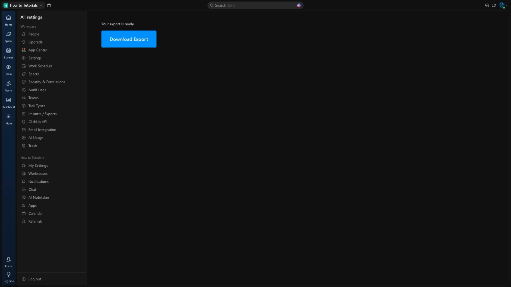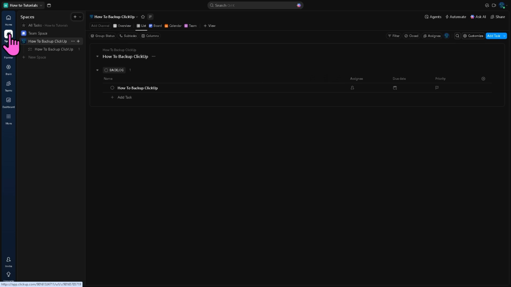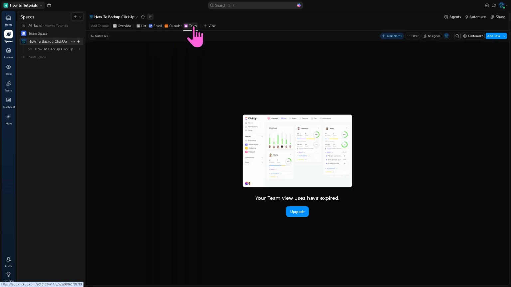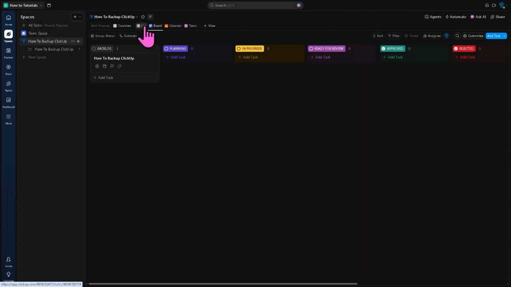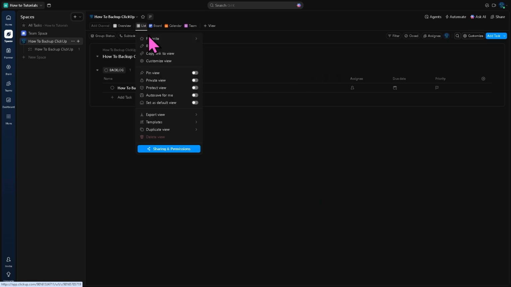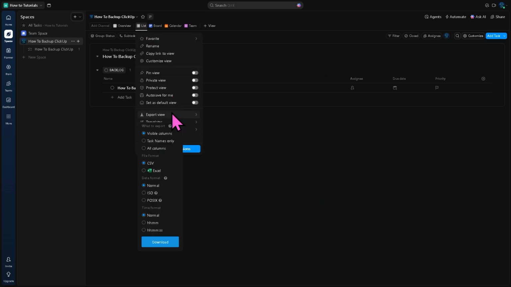Another option that I am going to show you is to simply go back to the left side area of the navigation and go to the workspaces. Now, in this case, you need to make sure that you are in the list view, because by default, your projects and tasks can be in the team view, calendar view, and board view. But for now, I want to make sure that you are in the list view because if you click on it, there is an option here to export, which is similar to the option earlier.